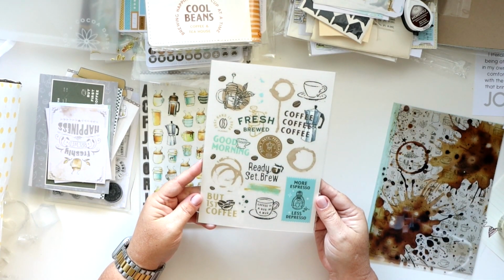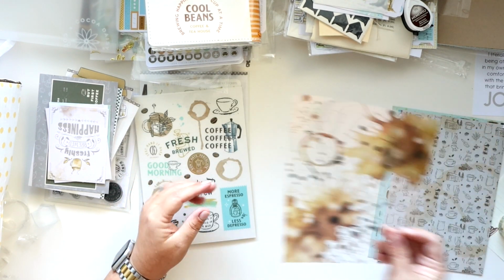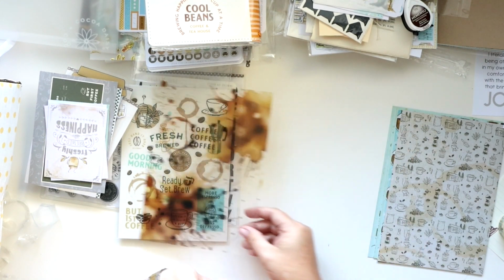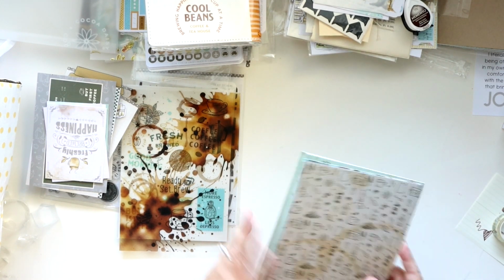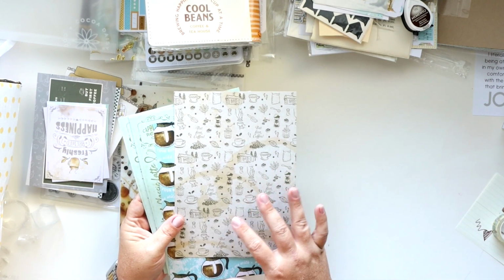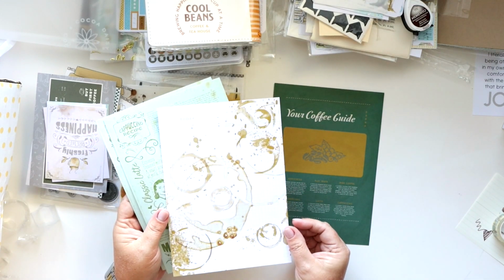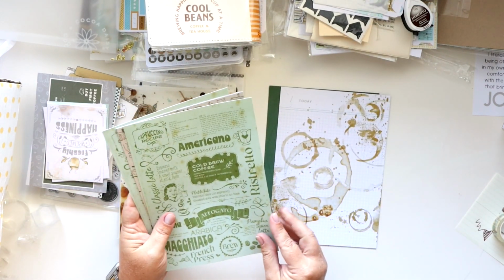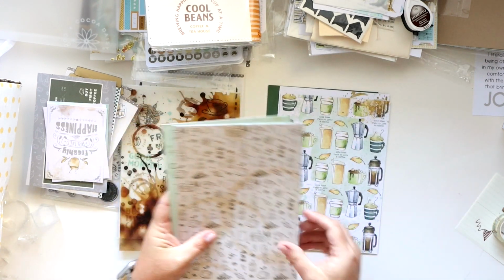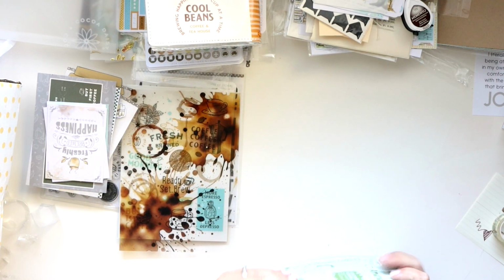Okay, Rub-Ons, I see you. That's so cute. And then we also have the overlay, the acetate sheet. And then some patterned paper. This one is very cool because it looks sort of like crafty recycled paper. And then the Lanoue's Pots art. And then you've got these guys. So cute, guys.